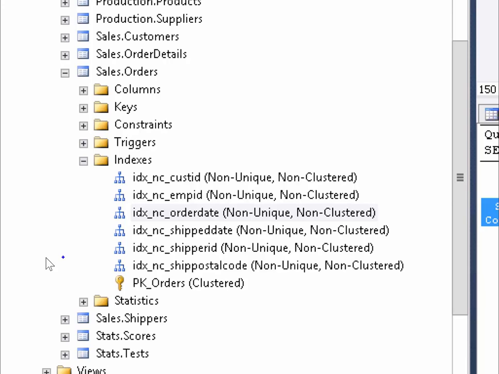a hint is static. It might be very good the day you put it in. Now, 10 days later, 10 million records later, the data distribution may change. Your I/O statistics may change, and the trouble is most people forget to remove them when the hint outlives its usefulness.